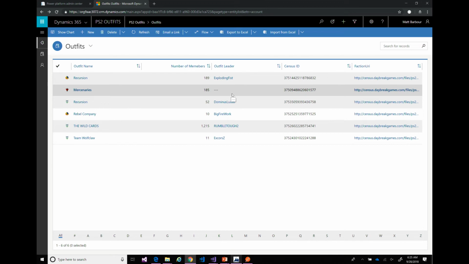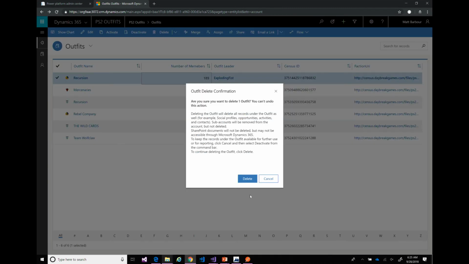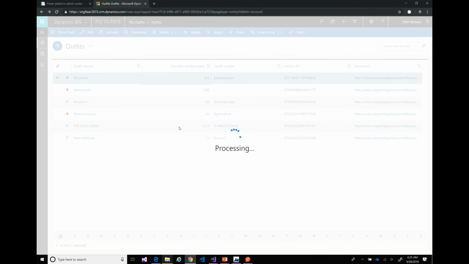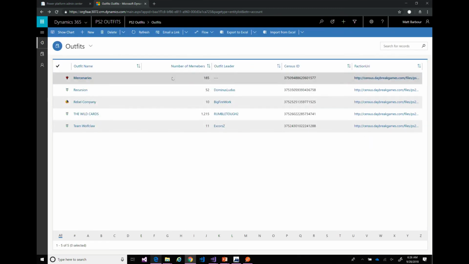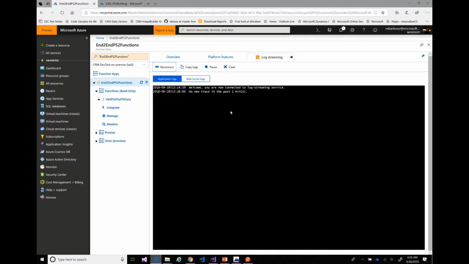Now, from a code point of view, if I take a look at what that function is doing, let's actually trigger it one more time. Let's delete that and trigger this one more time. And we'll use this guy again. Save and close, come back over here to our functions area.